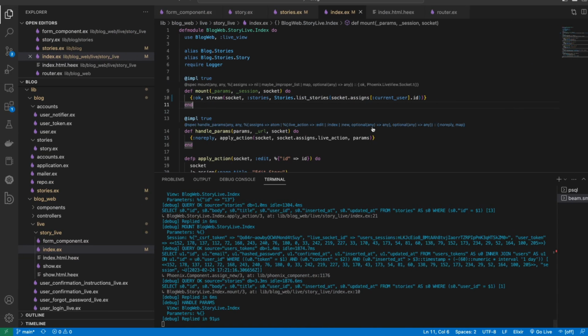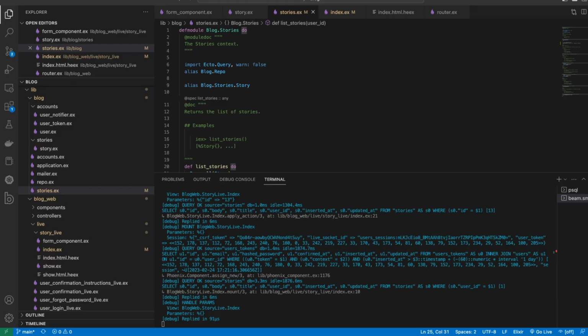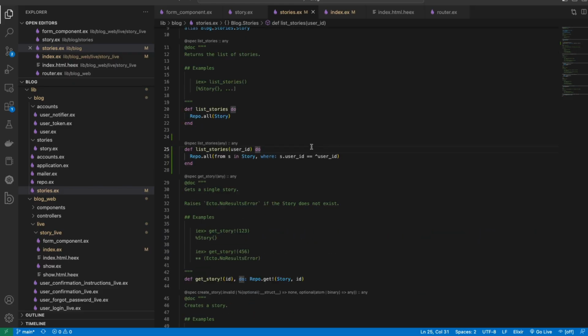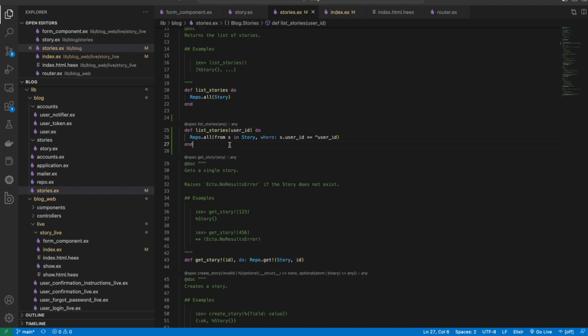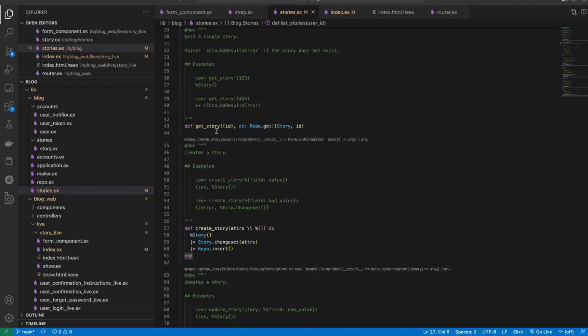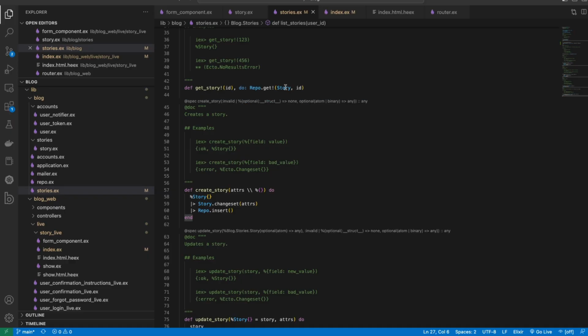We can further lock down these endpoints by going into our stories context here. And where we are setting up our endpoints to list stories, we can also modify the get story endpoint. Right now we're allowing any user to get any story.